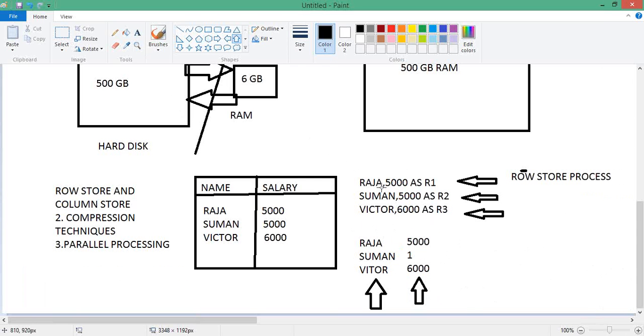The process will run row wise in the row store, and here the process will go column wise. If you want to aggregate any column, the process will directly hit the column and show the sum. In the row store, if you want to aggregate, it has to go to each individual field, row wise and column wise.